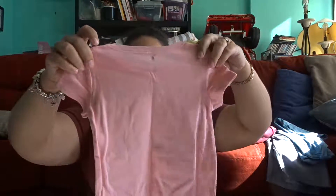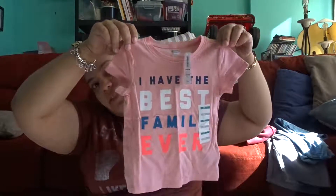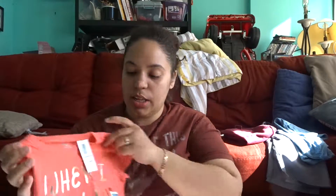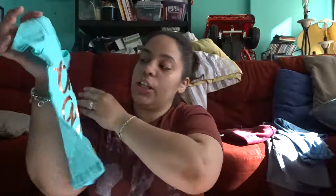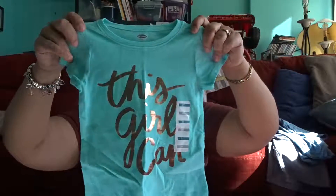Another $1.97 shirt says 'My Mom is Out of This World.' I also bought her a shirt that says 'I Have the Best Family Ever,' one that says 'When I Grow Up I Want to Be Me,' and one that says 'This Girl Can.' Pretty cute — I love the colors I got her.